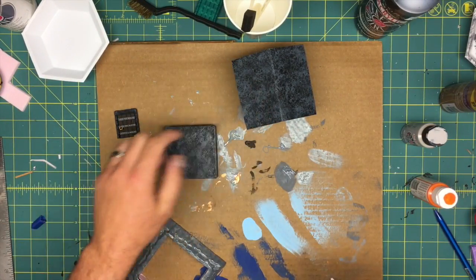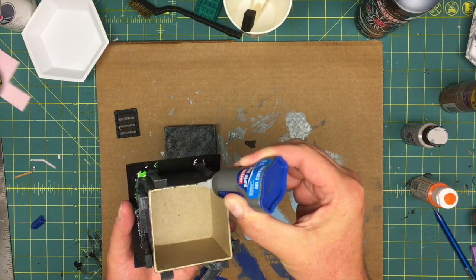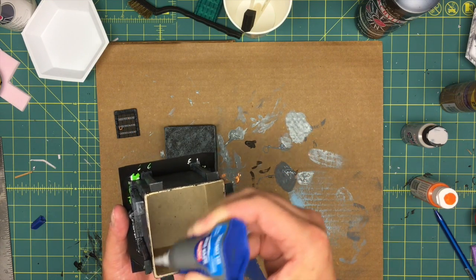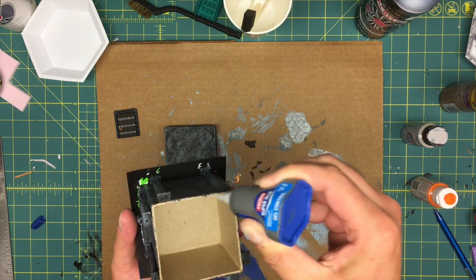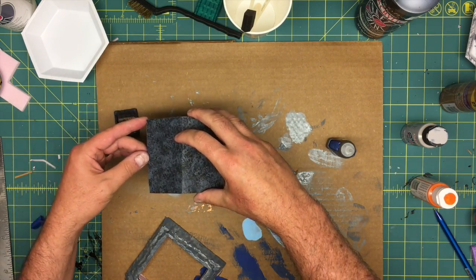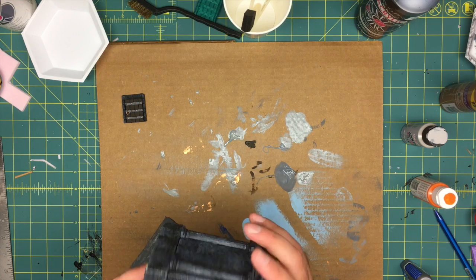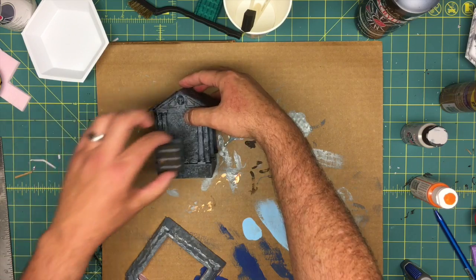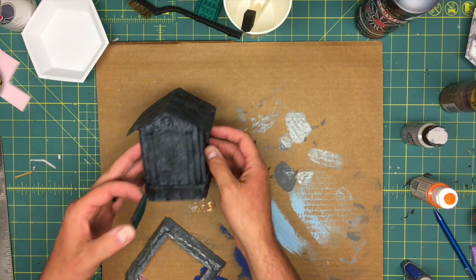Now I'm going to glue the crypt to the base. I'm going to use some super glue here. All right. I'm going to try to center it. Next will come the door, and I'm going to glue it on this side. I like this side better.